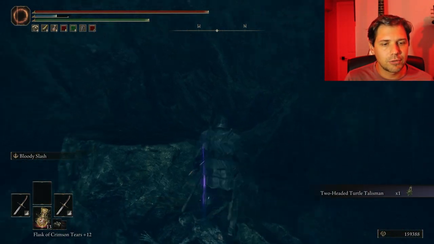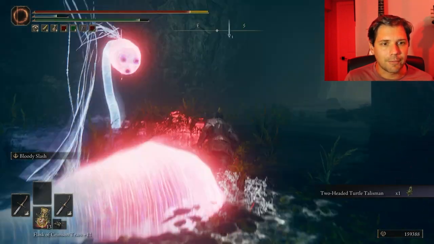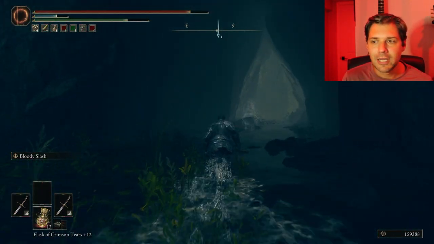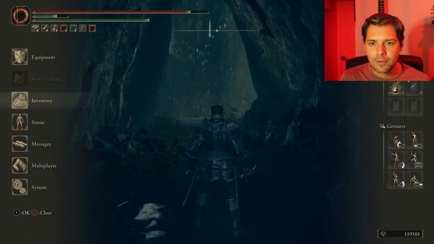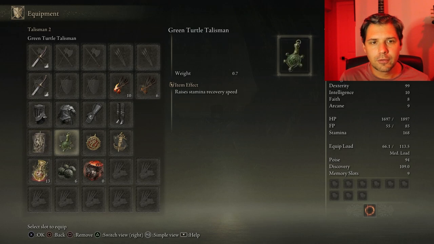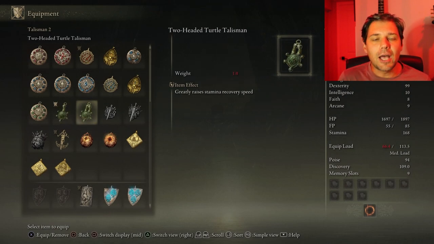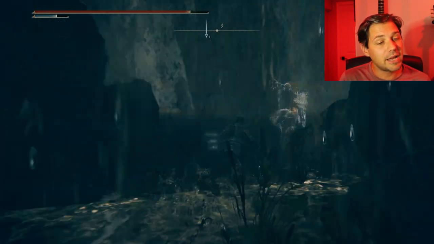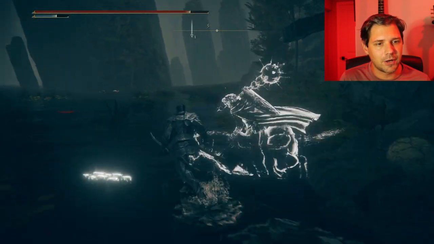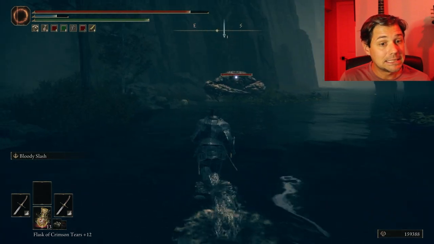A big tortoise. Old tortoise. Two-headed turtle talisman? No. I'm using the turtle talisman right now. If it's upgraded turtle, I'm gonna lose my dang marbles. Hold on. Hold the phone. Right now, it raises stamina recovery speed. It's upgraded. Dude, I'm so excited. Stamina is very important for me with this build, just to be honest. So I use it because I need it.